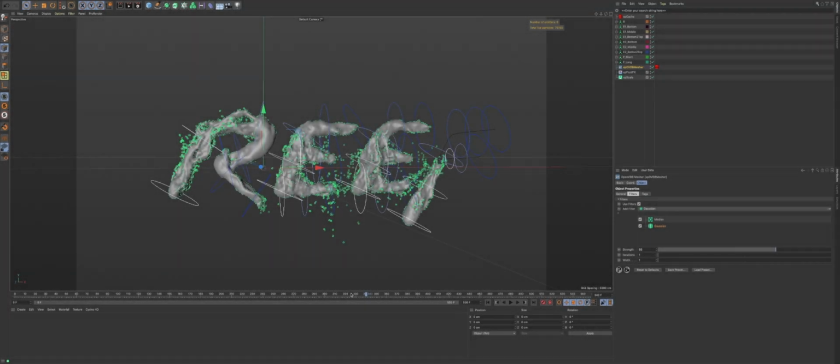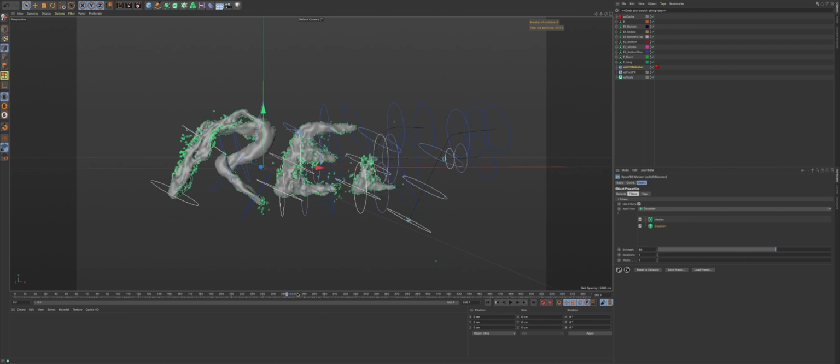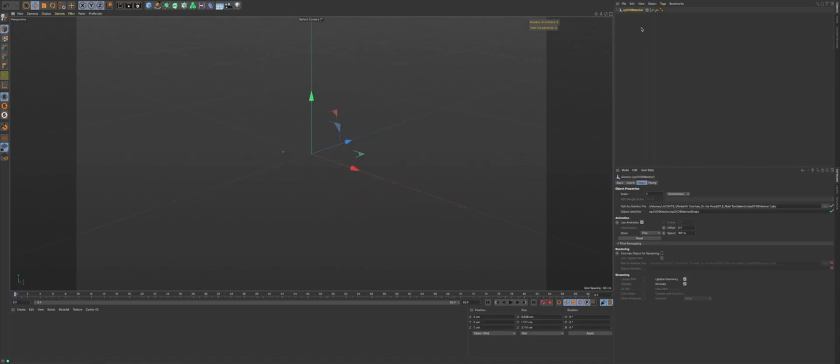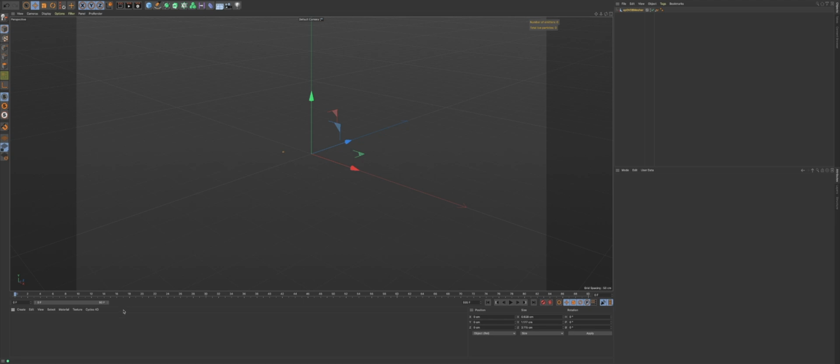Okay, so I cached this out. It didn't take too long. Now I'm going to bake this as Alembic. Okay, now we're going to copy this, go into a new scene and paste it. See how it looks.